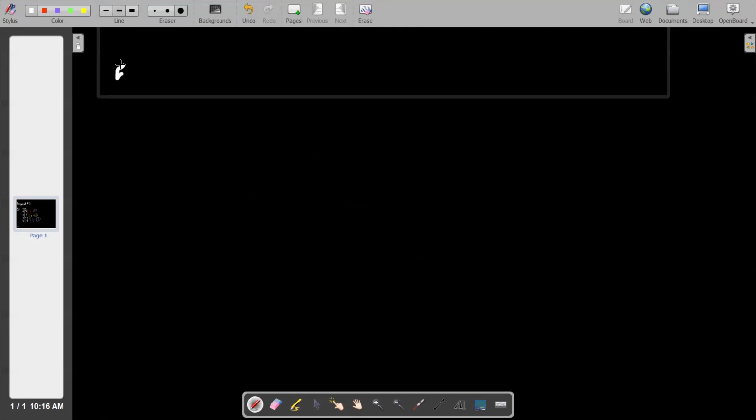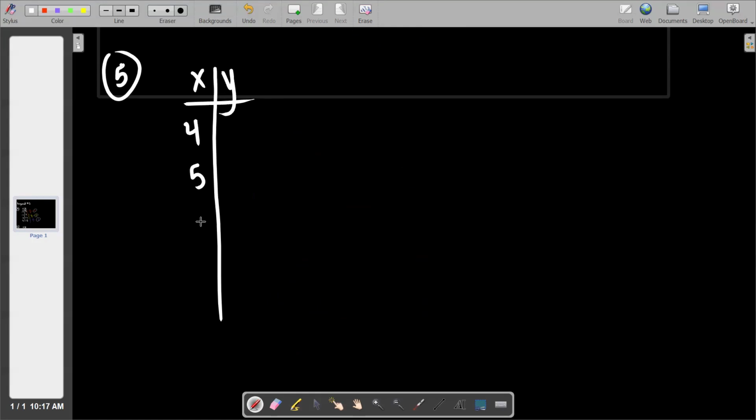So for number 5, again, I'll just jump right in and make the table. So we have this XY table. And down the left-hand side, we're going to put all of our x values: 4, 5, 7, 10. And then down the right-hand side, we're going to put 2, 5, 10, 20. Remember that you can find the pattern pretty quick, right? You'll never find it on the first one. This first one is just laying the groundwork. This is a baseline. So with my red brackets up there, what's my delta y?